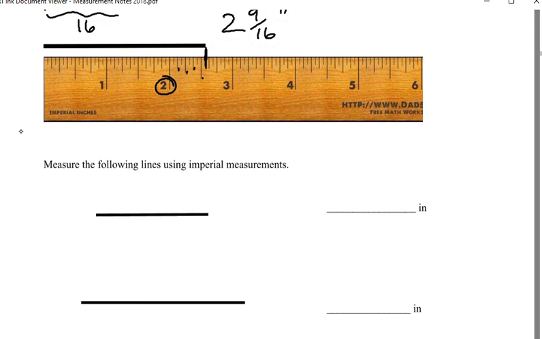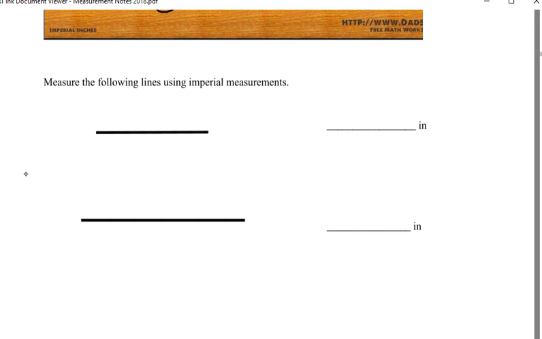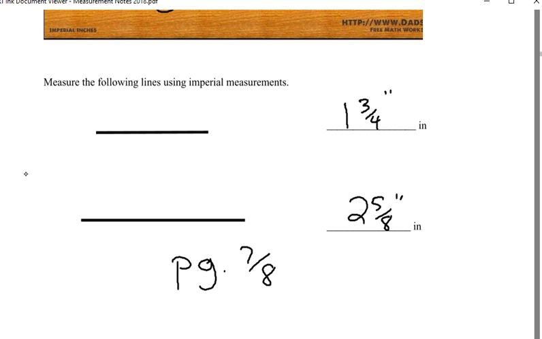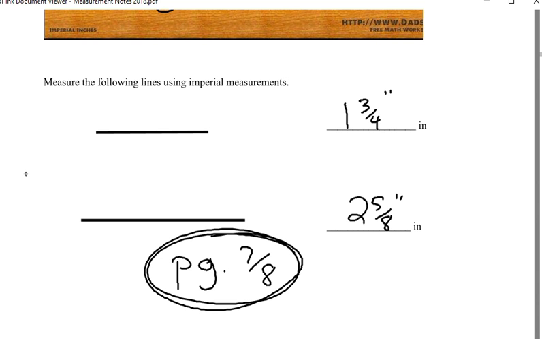If you take a look now, you have 2 there that you can measure yourself. And in that case, I hope you have a ruler. A lot of rulers will have both metric and imperial on them. I believe I measured this to be 1 3/4 inches, and this one to be 2 5/8 of an inch. Give it a try. Practice. Not a ton to do with this. Nice short unit, but you need to be familiar with the 2 of them. Page 7 and 8. Get those examples done. Not real complicated, but make sure you have fun.